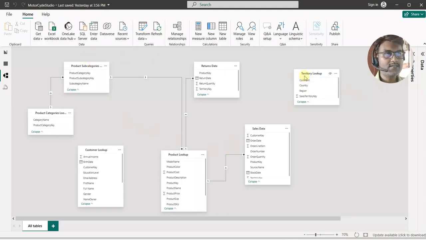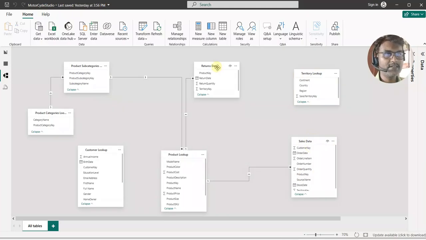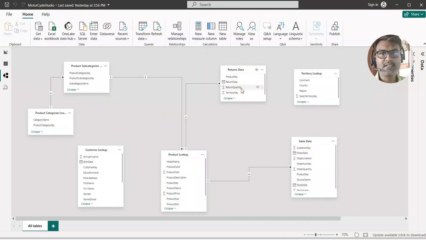For that we have to link this territory lookup to the sales data. So currently we have to create relationships. There is something called product key, customer key and so on, so we have to understand what a primary key and a foreign key are.